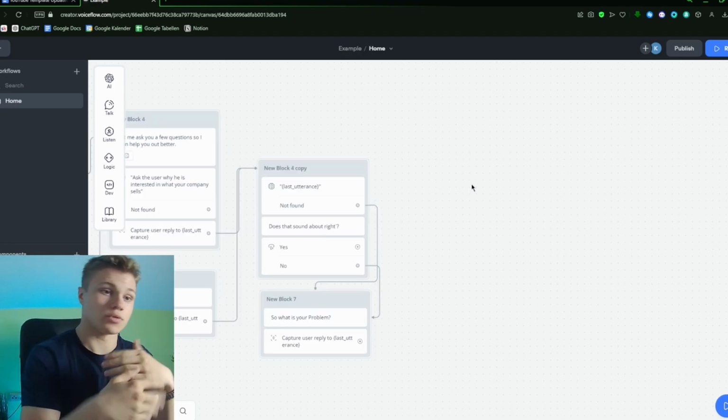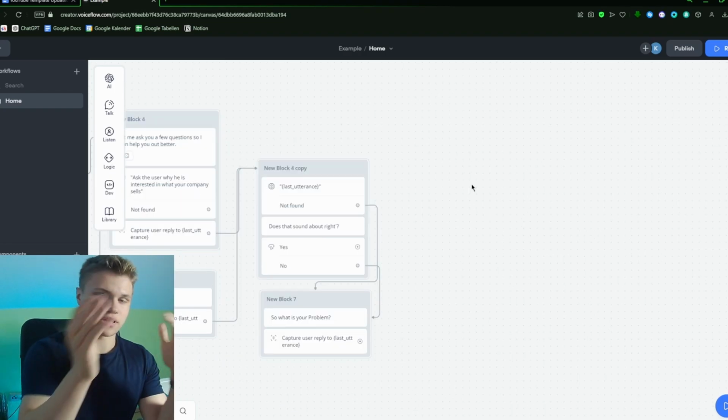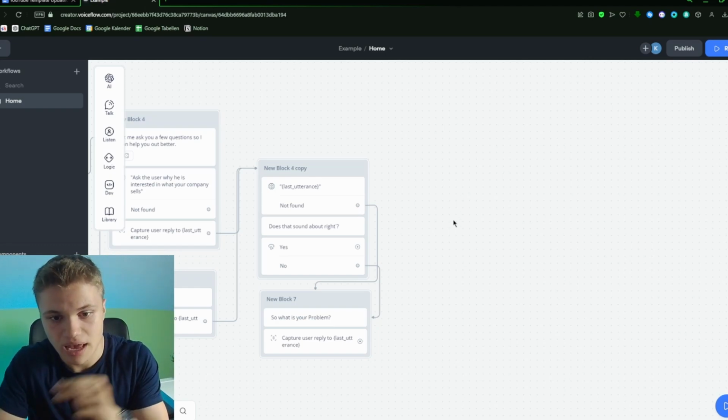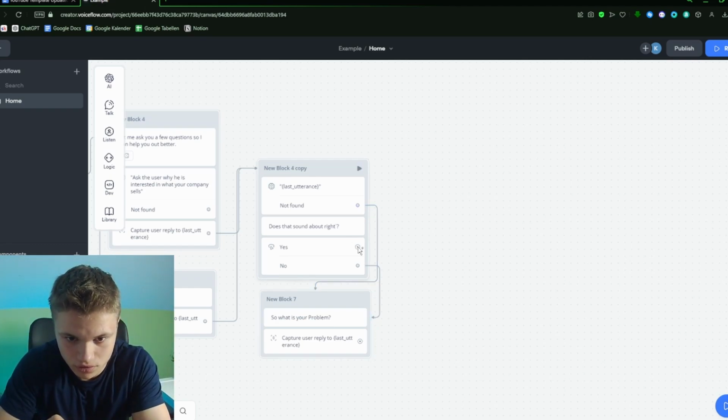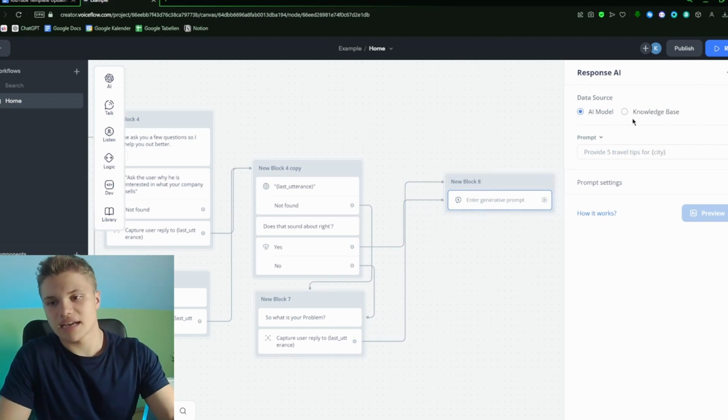Now that we asked for why they're there and we label them with a problem, we obviously want to find out what they've done in the past to solve this problem. And to do that, we're just going to pull out again and again. You know how it goes. We create an AI step, knowledge base.